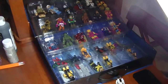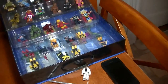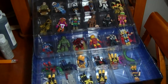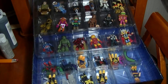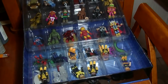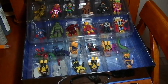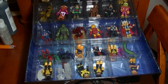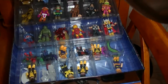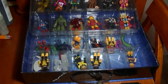I've collected Minimates for a while, man. I know Minimates seems like everybody's back on Minimates these days, but I have a pretty cool collection, and I have some other ones that aren't pictured here. So, the homie Bob Joint is actually making a custom Alf Figures Minimate. Yo, I'm amped up to see this thing. He showed me some shots already, and it's gonna be cool because I'm gonna have Alf Figures kicking butt, because that's really the only world I can probably do that in is the Marvel Universe, because I'm controlling it. So that's what's up.